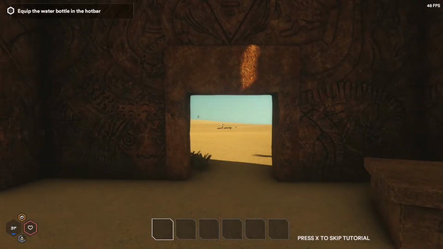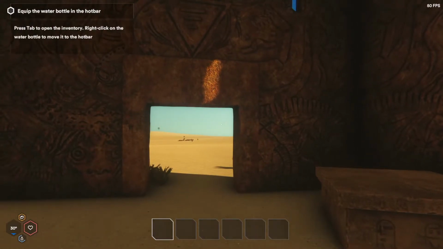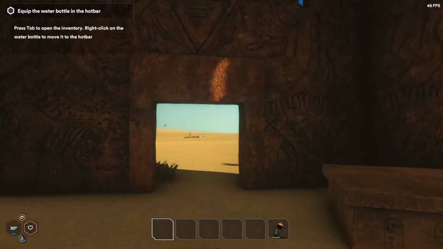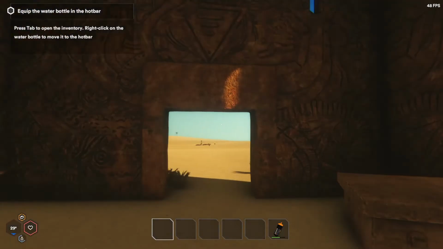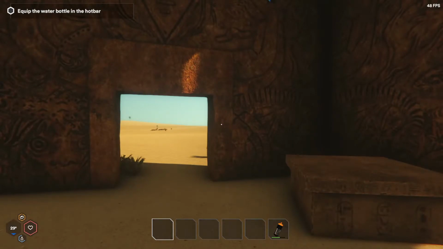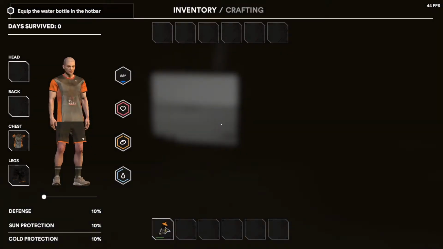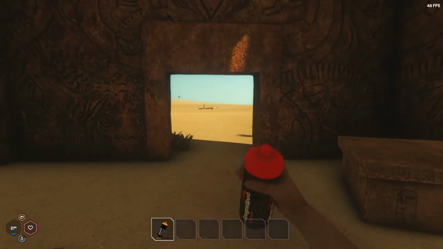All right. Press X to skip tutorial. Nah, let's equip the water bottle. Okay, I always like that down there. Click on the water, okay, right click on the water bottle and move it to the hot bar. I did that. Oh, they want it in. All right, fine. We'll do it your way. Left click to drink. All right.